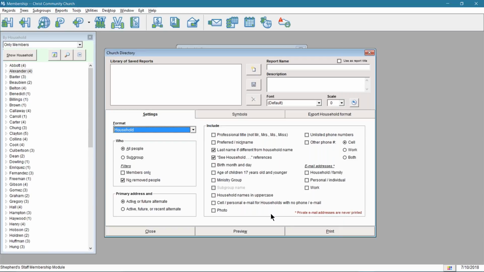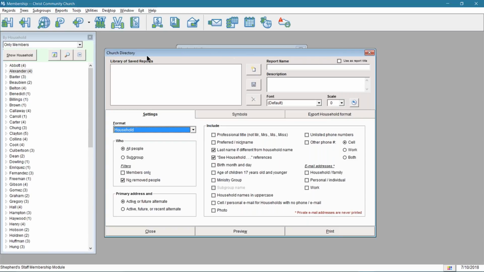Now, with the church directory report, it does have 3 tabs across the middle. So it's possible for reports to have tabs that collect options together. So there might be 20, 30 options on these reports. And each option kind of gives you a slightly different tweak of the report so that you can get the report that you're looking for. And one time they used to tell us, hey, there's 500 plus reports, and those were the report files in the background. And some of the report files can change to give you a different report, but sometimes you need a whole different report file to create the report that you're looking for.